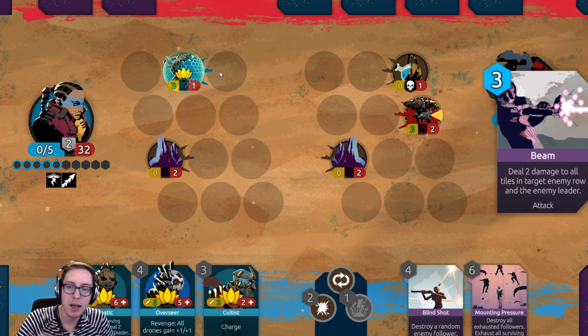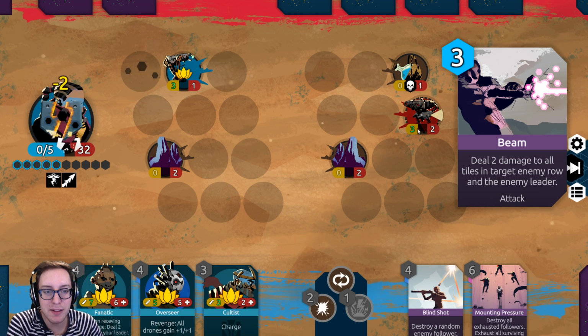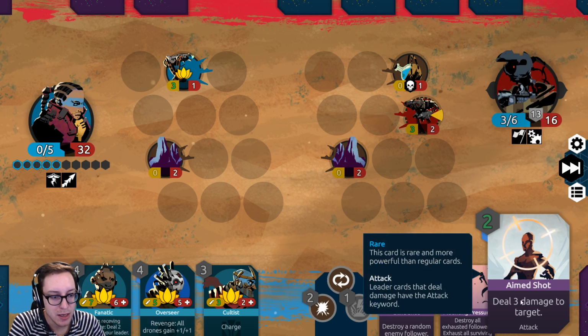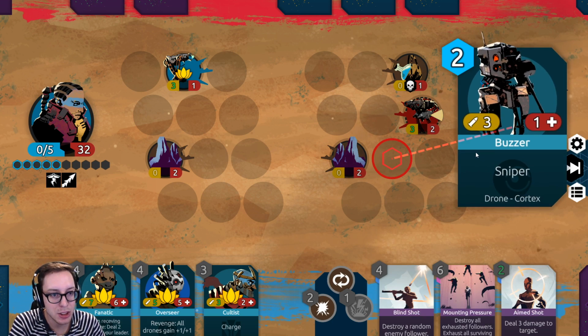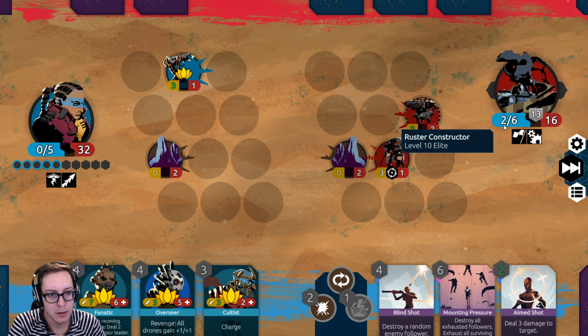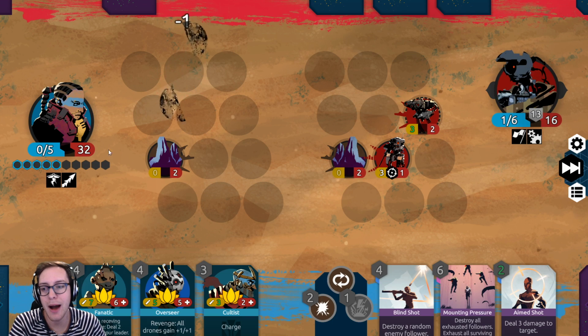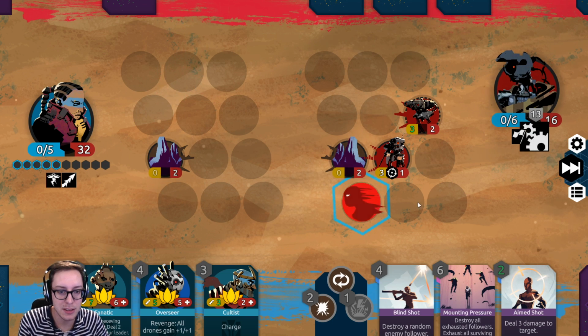Yeah, 3-2. That's fine. We can kill it with the barrier. Ah, he might kill our guy. But that's fine. He'll have to trade it. We got our aimed shot. That's nice. Cheap. Gains a mana. Deal 3 damage to a random enemy target. Wow. The luck. He could have hit our face.